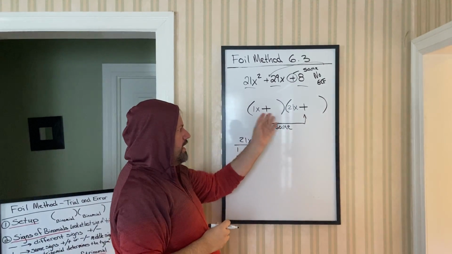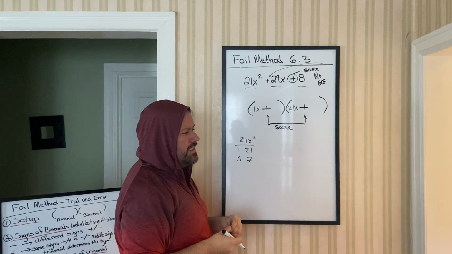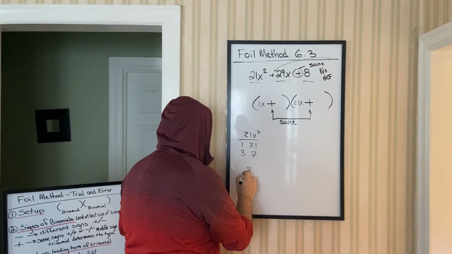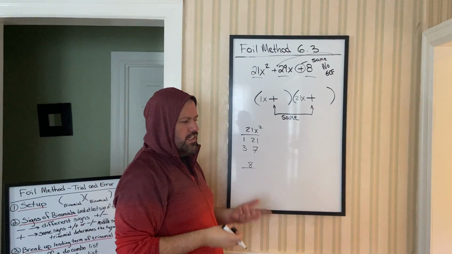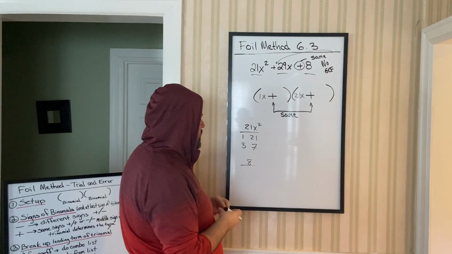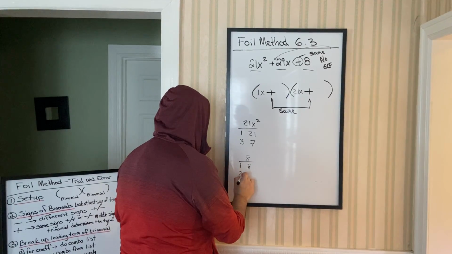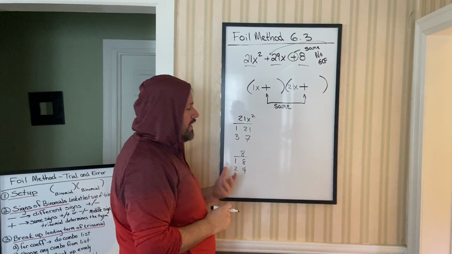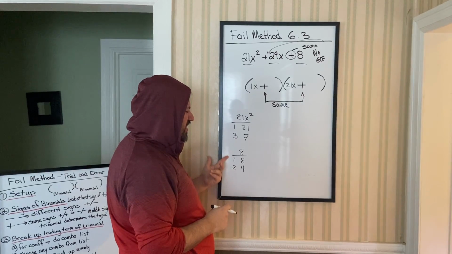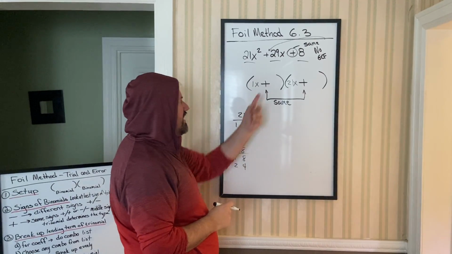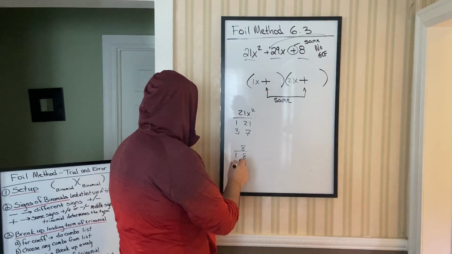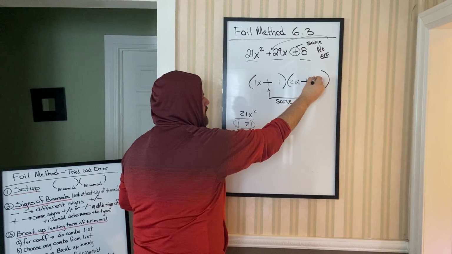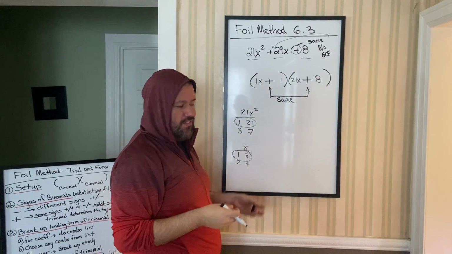Now that we have this broken down, okay, we said the next step, step 4. Break down your last term. Notice your last term is just an 8, a constant. That's fine. You're still going to have to do all the combos of 8, which is 1 and 8, 2 and 4, 3 doesn't go in there, 4 is already up on the board. Again, we have to randomly choose one. There's nothing that's going to get me a 29. So let's choose 1 and 8. So I'll put a 1 here and an 8 here. Now that at least we chose stuff, step 5.